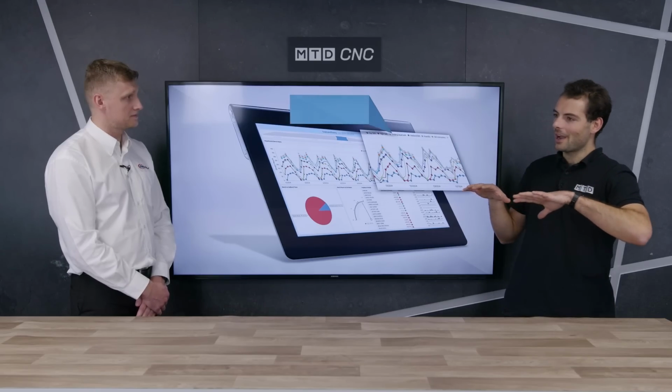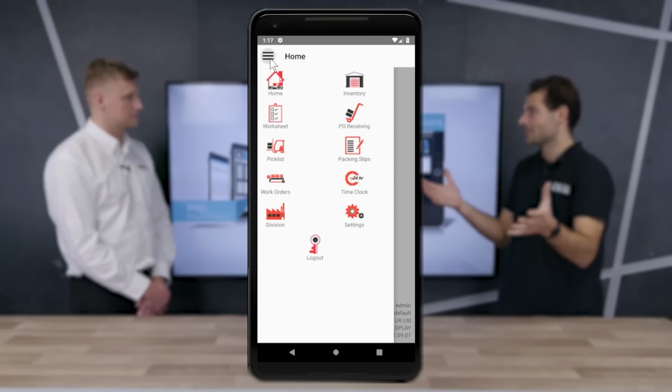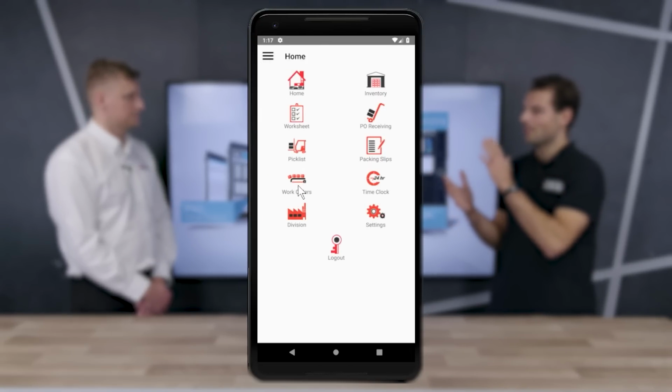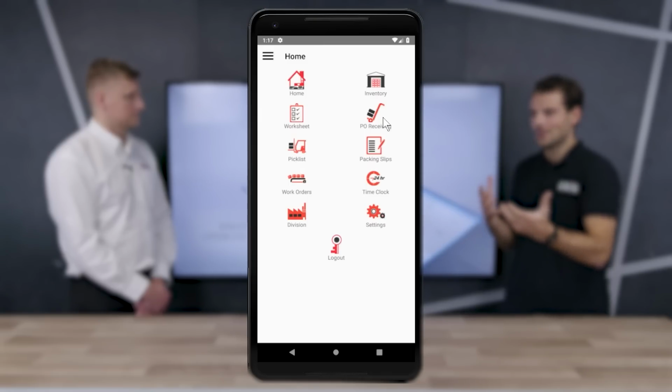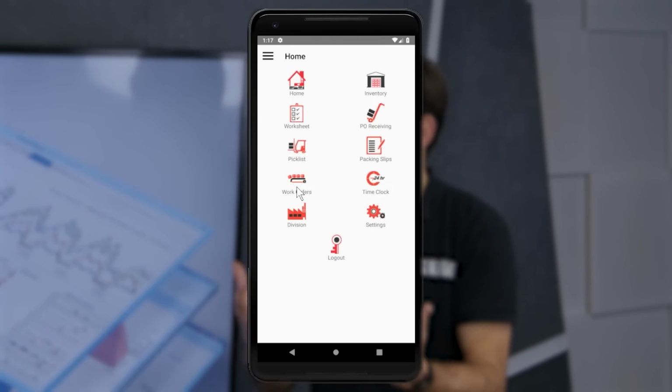But let's back up a little bit. How would people normally track where things are on the shop floor, which is really important for asset location, and how would they track how much making a component is going to cost them, or even would they track how much it's going to cost them?